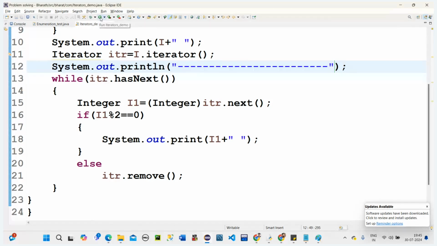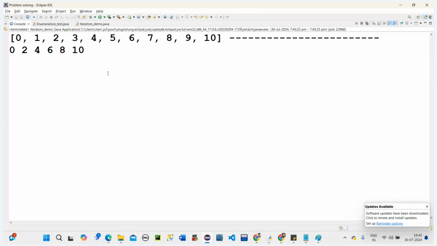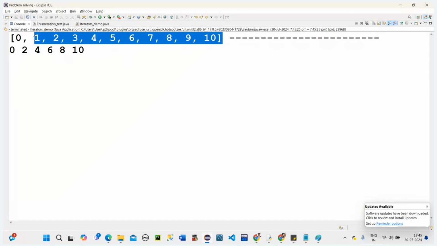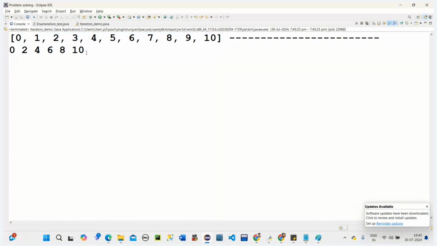Now let's see what happens here. It got eliminated. The output was 0 to 10, and all the even numbers got printed, and all the odd numbers got eliminated.